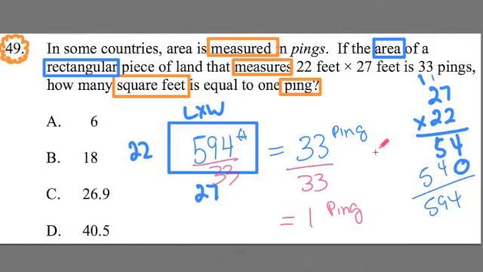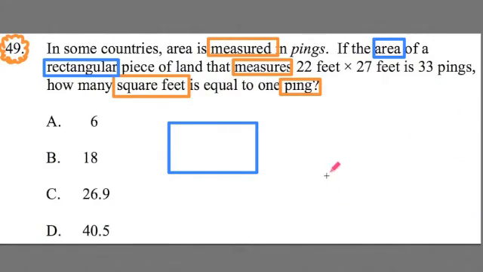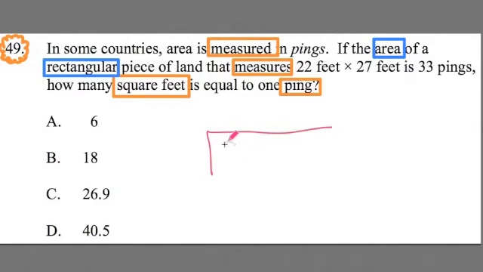And again, you have some number sense and operation work that you have to do to divide 594 by 33. Don't assume that you can do that necessarily in your head. Take that extra 30 seconds and do 594 divided by 33 and see if you can work it out.